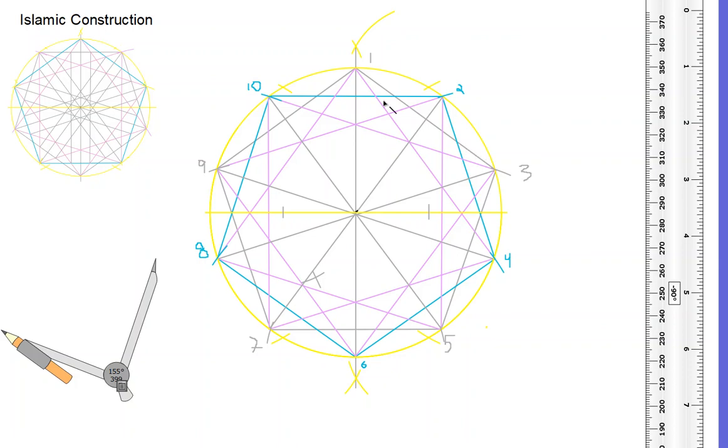For our next step, if I look at the example over here, it appears as though I have rectangles that go straight through the center of my drawing. The easiest way to think about this is that we have 5 different rectangles rotating around the drawing. Notice that the lines of the rectangles are parallel to the diameters.